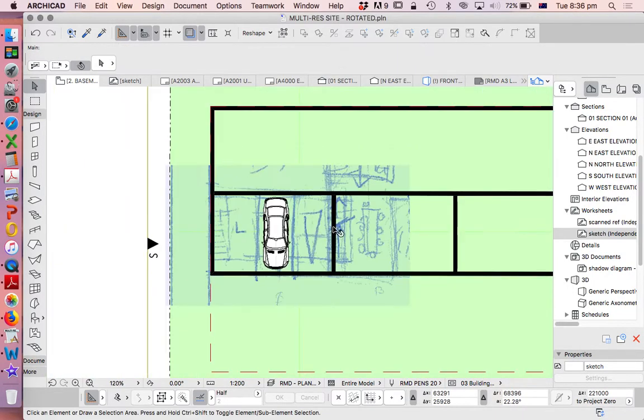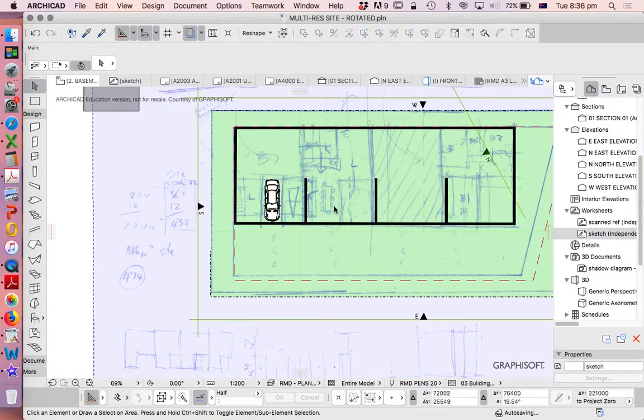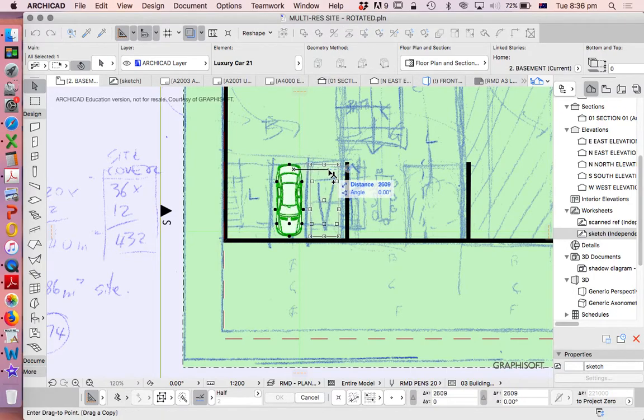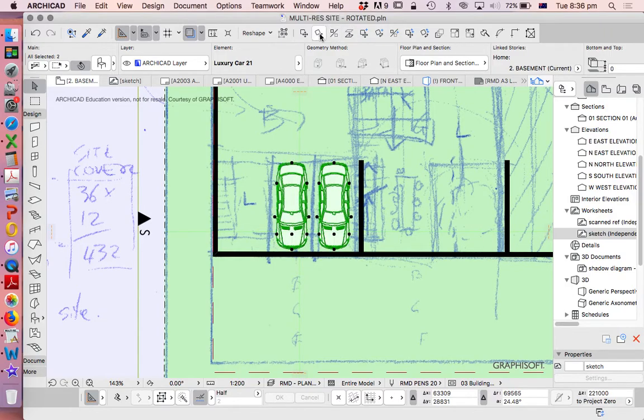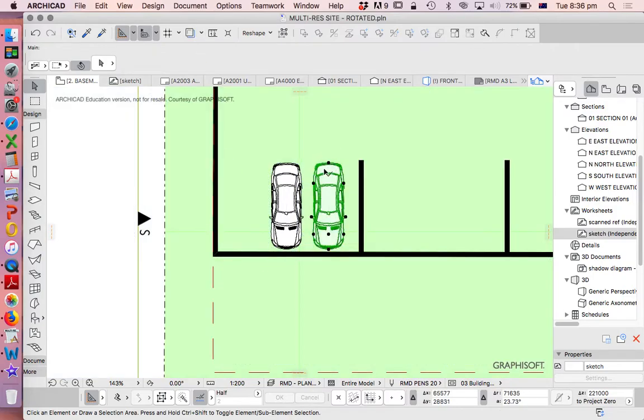Yeah. Now we don't necessarily need this wall here. Obviously, it's making it quite tight. The reality is that we wouldn't actually have that. It'd be more like this. So I'll just drag a copy of two of those, maybe. Now, of course, that's a bit tight on that side. Now that this is in ArchiCAD, I might want to start to add in a bit more detail to make sure this works.